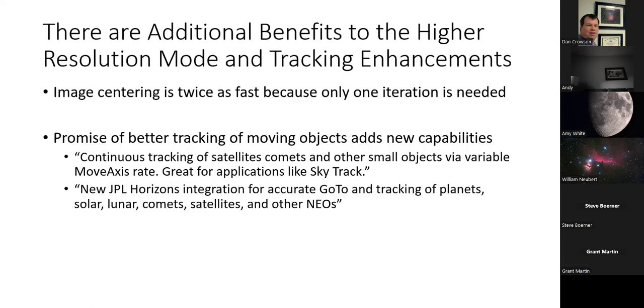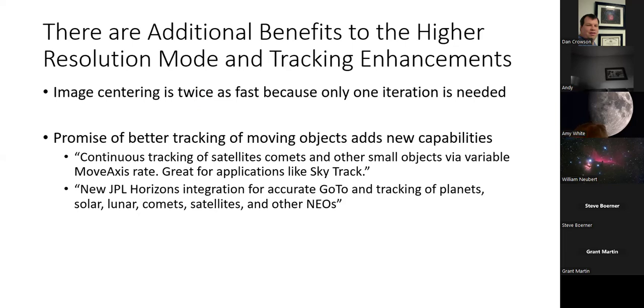But there's some other benefits I ran into. One is the image centering is about twice as fast as it used to be. So that saves me time when I'm grabbing a frame, doing a plate solve, and moving it. It wasn't uncommon to be 3, sometimes 4 iterations. Now I grab a frame, it knows where it is, it does one move, and then confirms its position, and I'm ready to go. So it just speeds things up a bit.